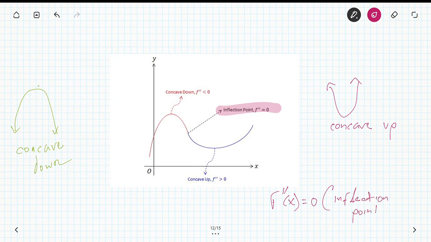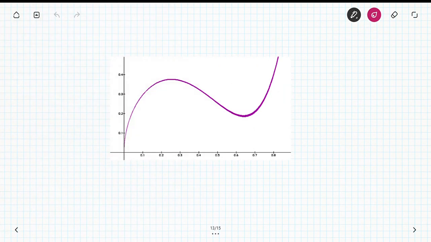And you can go the other way. You can say the function was concaving down and then it concaves up, or it concaves up and then it concaves down. So it's just a point where your function changes behavior. Now let's see. I'm going to draw the important aspects of this function, and then we're going to find out together where the inflection point lies.